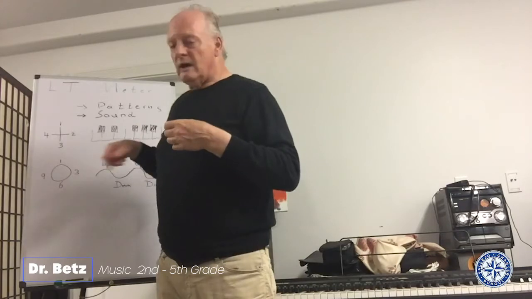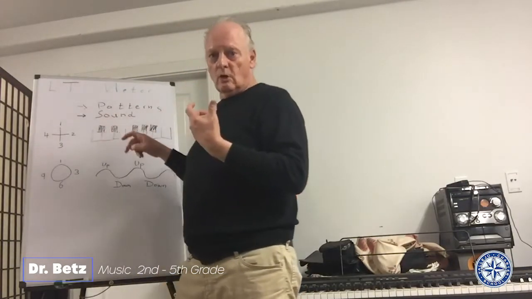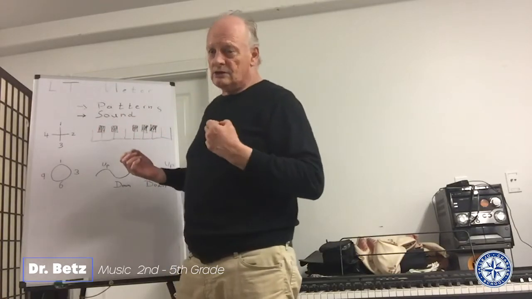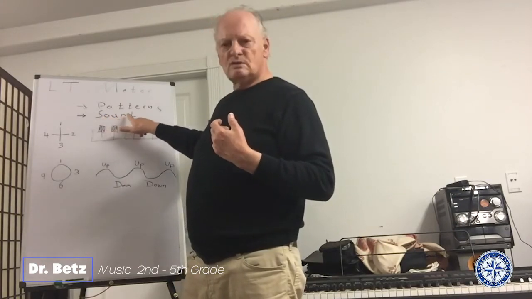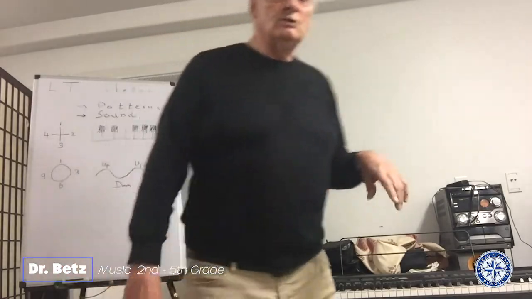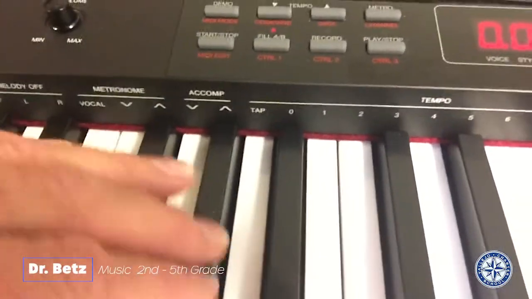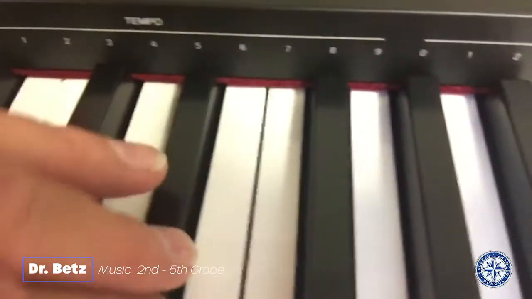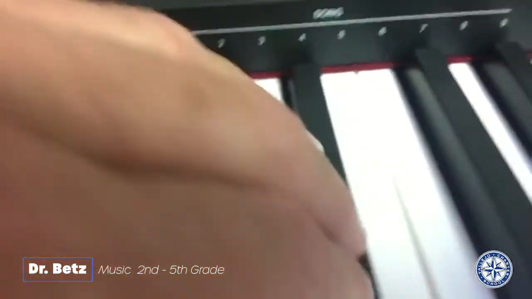So for instance, one easy pattern is on the piano. If you have a piano at home or a keyboard at home, or you can use the online keyboard for that too, just use the black keys and count them through. 1, 2, space, 3, 4, 5, space, 1, 2. I'll play them for you on the piano. 1, 2, space, 3, 4, 5, space, 1, 2, space, 3, 4, 5, and so forth, right?